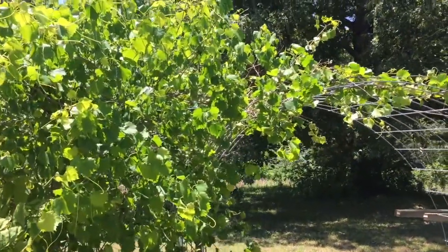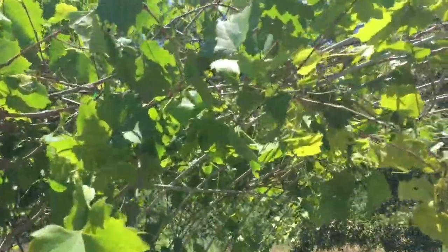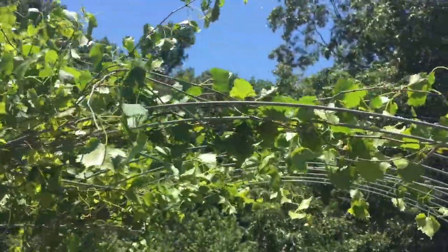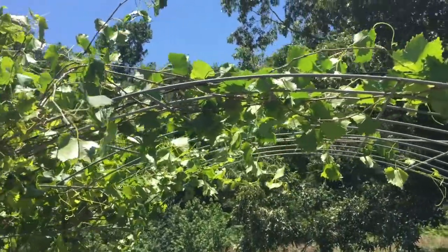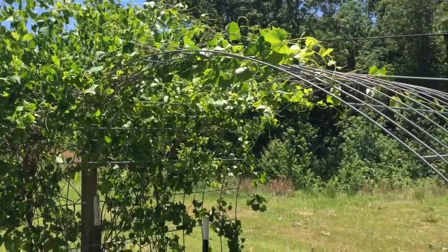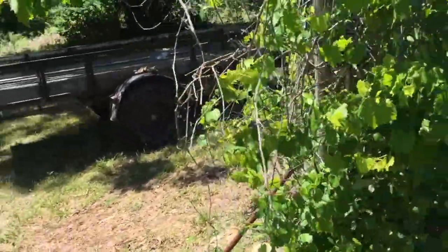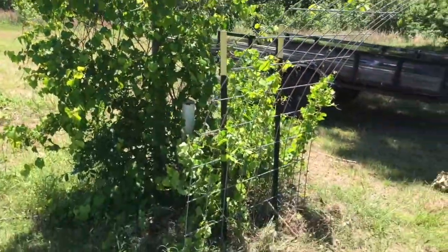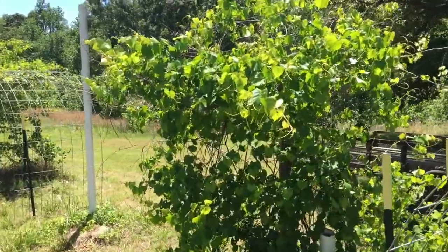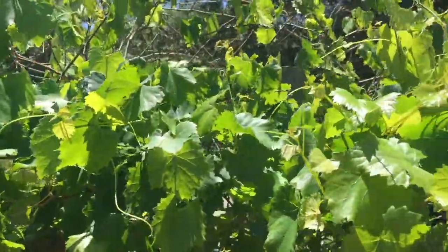Here we go — these are the ones out at the outer vineyard. You can see I've got the trellis here and plenty of these were just kind of hanging on the cord I had, so we're just kind of trying to tuck them through. They're already looking good — they'll cover this thing up in no time. We'll probably end up planting another grape right down there so that we have growth going both directions, and we'll put another hoop between the two. This one right here is going to take some taming — we're going to have to retrain it to come over here. We've kind of started that with some of the lower growth.